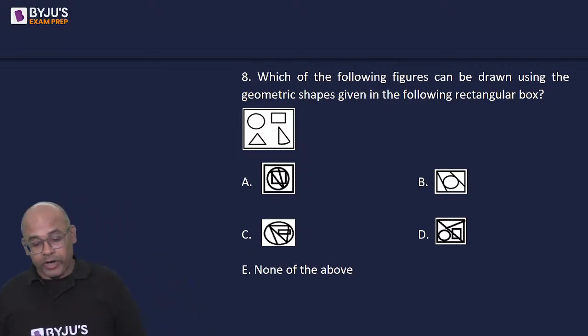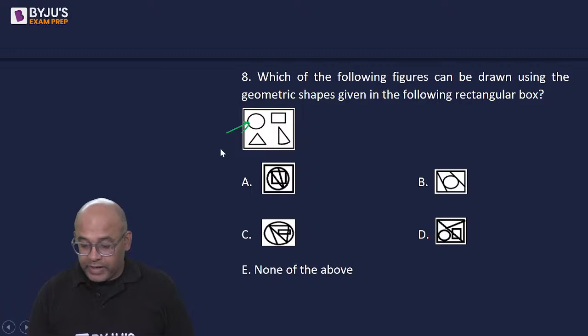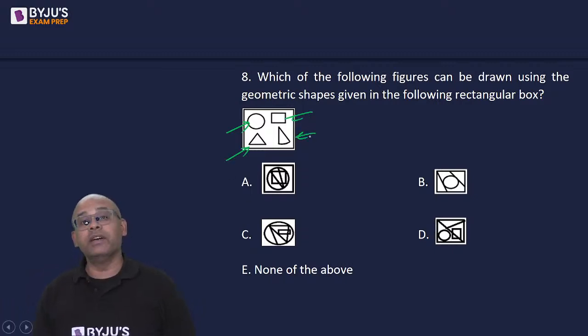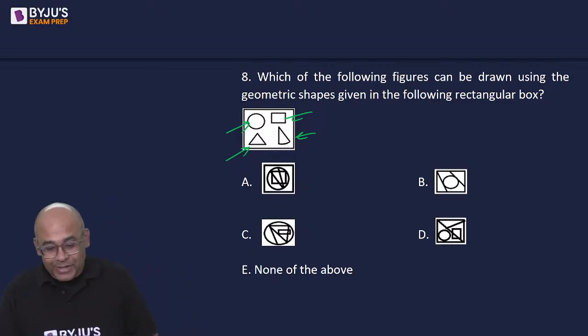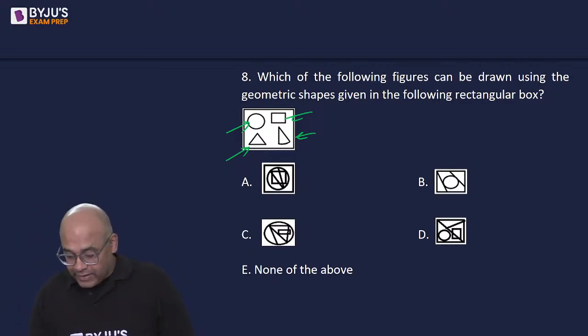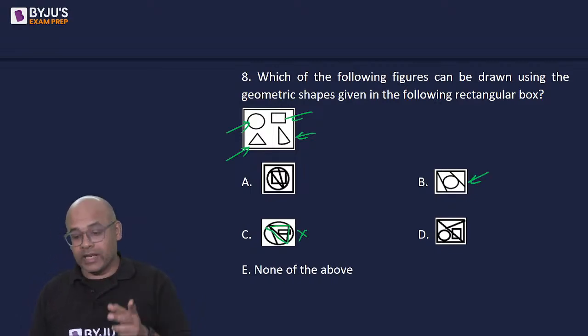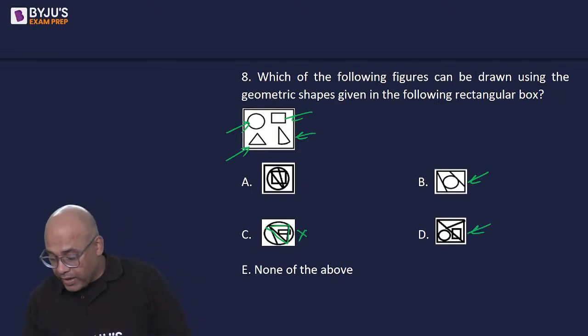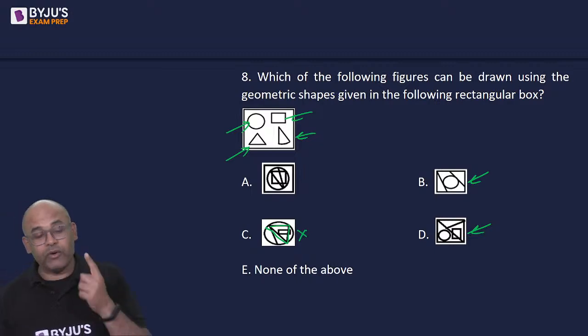Great, guys. So I've already got an answer. You need to have a circle, a triangle, a rectangle, and a pizza slice, right? So where are they all present? So let's see. Do we have it here? No. Why? Because this is a right angle triangle. Do we have it here? No, because there are two triangles. We have only one triangle. Do we have it here? Here we have multiple triangles. We need to have only one triangle.